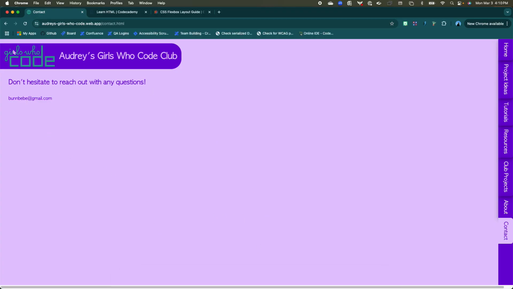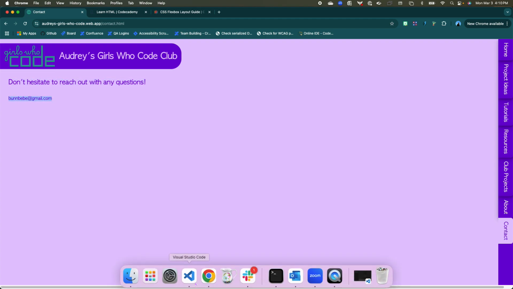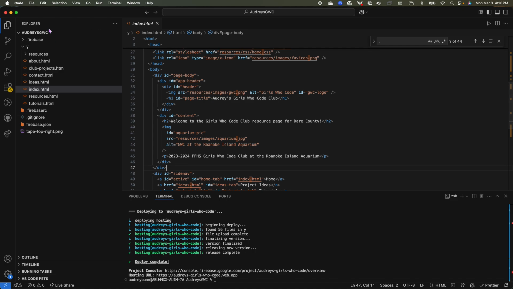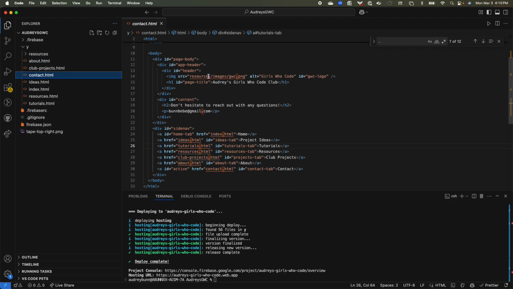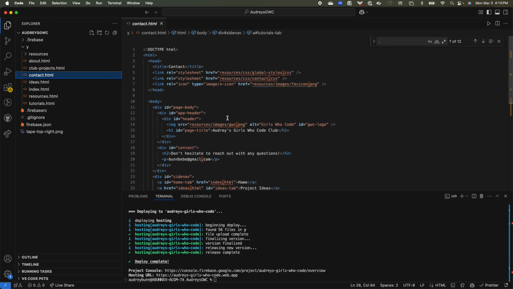We have this little header that's on every page, and then we have the body of the page with these words in it. Notice this one is bigger, this one is smaller. That is all done by the HTML, and the CSS plays a role, but we'll get into that next. So let's go to our contact.html, because this is that page that we were on.